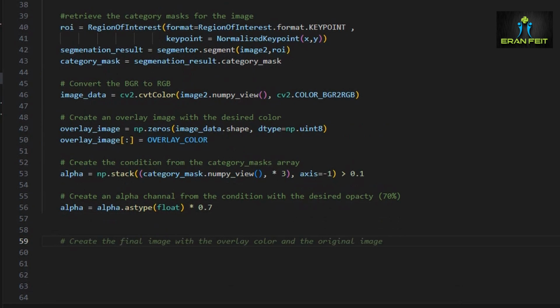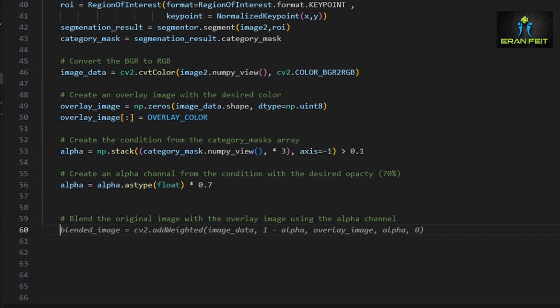Next, we will blend our original image, the woman with the original background, and the overlay image using the alpha mask. We will name it output image 2.